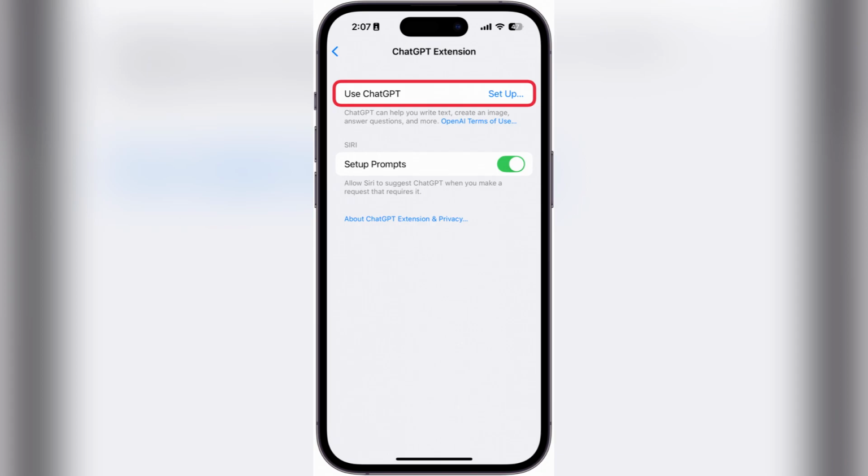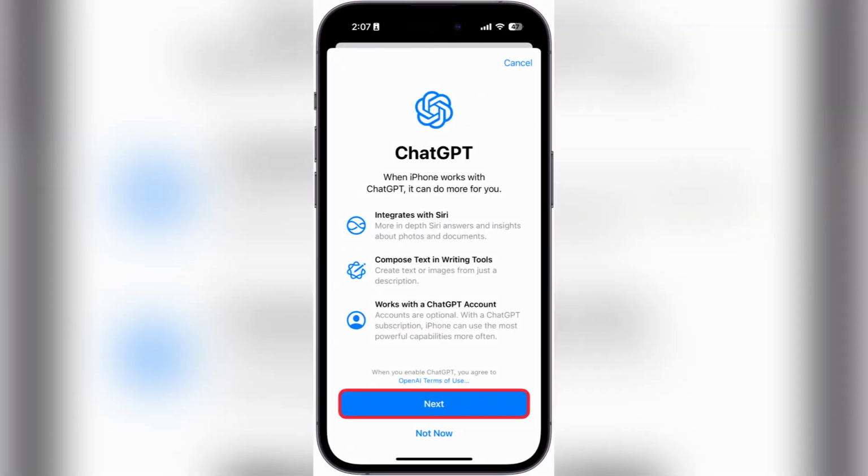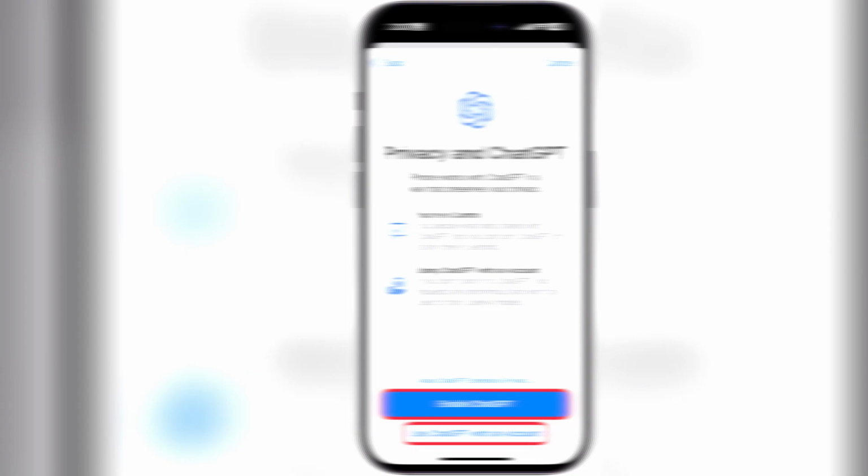I highly recommend signing in because it allows your Siri searches to sync with your web and desktop chat history, and it gives you more frequent access to advanced models like GPT 5.4 if you have a Plus or Pro subscription. Then, you should customize how often the AI interrupts you.